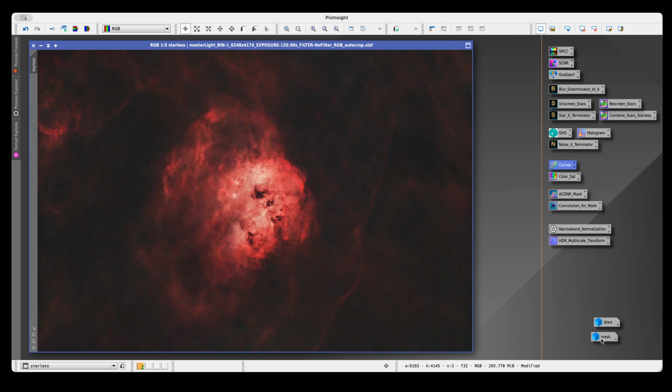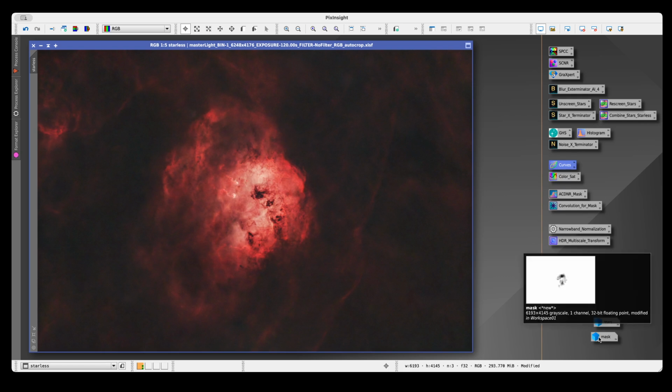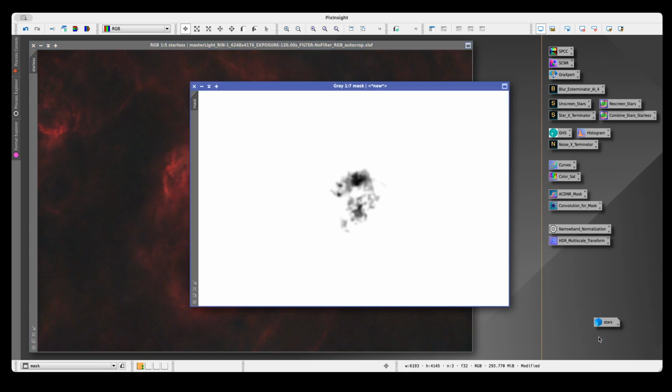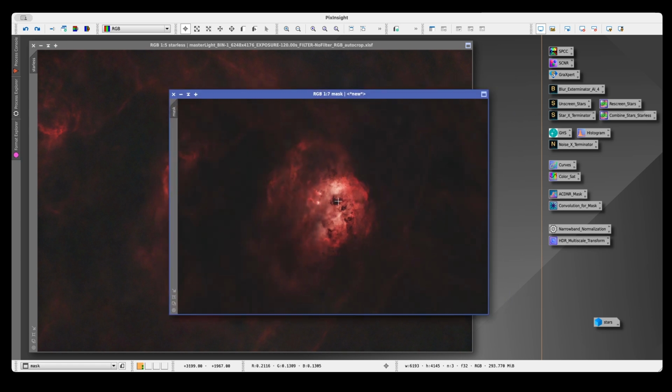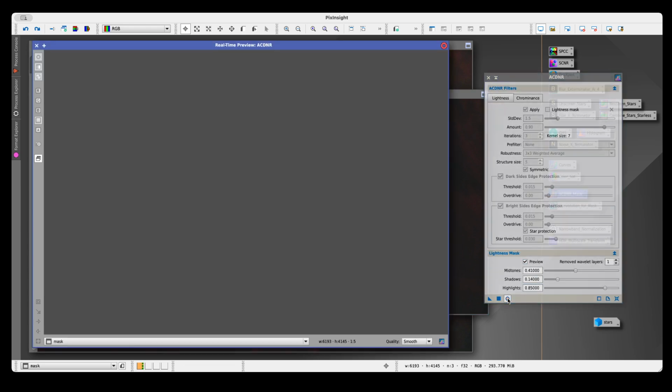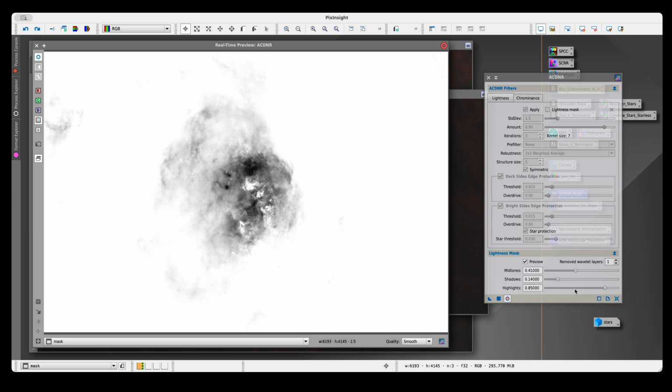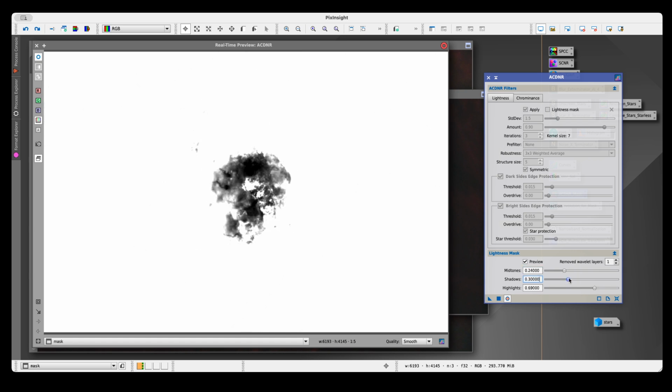So let's take this mask. Let's open him back up, and let's back off some of the changes that were made here. All right, so we're back to this image that we had before. Let's come back here, do a preview, and let's really ramp these highlights up and these midtones up and get the shadows gone.